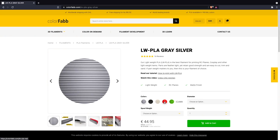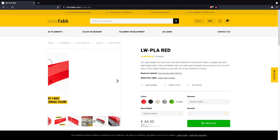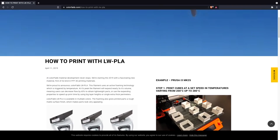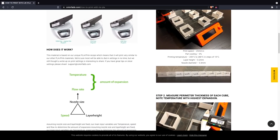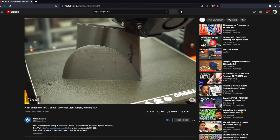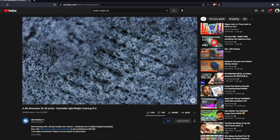I believe the reason for the limited TDS data is that depending on the temperature you print at, it will have a major impact on how much the material foams, and that combined with your flow rate gives it a massive range of possible settings, making it very tough to have definitive strength or flex test numbers. Before ColorFabb released their Lightweight ASA, they've had a Lightweight PLA on the market for some time — it works the same way with the same foaming properties, but is PLA-based, so its temperature and UV resilience are substantially different. Early last year Stefan over at CNC Kitchen did a very good video covering that material.